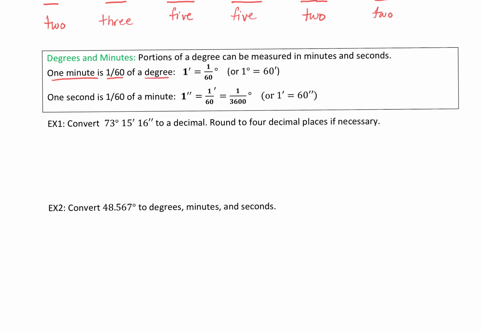And we use this hash mark, or accent mark, or prime, if you're using math language, to indicate that this is the unit of minutes. So 1 minute is going to be equal to 1/60 degrees. Another way to go back and forth between degrees and minutes is to note that 1 degree is equal to 60 minutes. Now we can also talk about seconds.